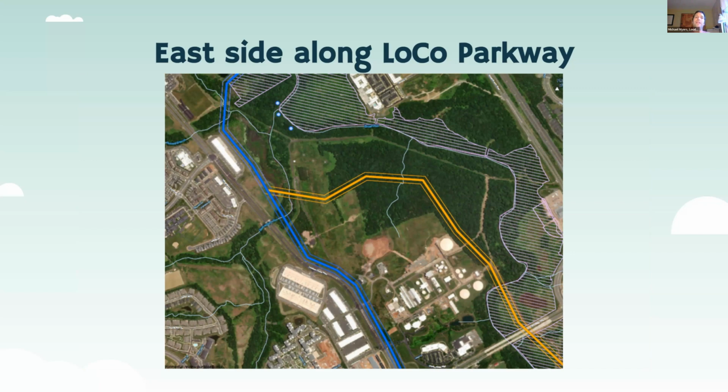There are a lot of complexities to these transmission lines. What you see here is that Loudoun County Parkway is on the left, the blue line is one alternative, and the orange line is another one. At the very bottom of this screen is Gloucester Parkway. Route 28 is still on the right-hand side. What you see between those two colored lines is Loudoun Water's facility. One thing that's complex is that there's a big open space just to the north where the orange-yellow line jogs around. That's because Loudoun Water is planning their future expansion, so that's another consideration that Dominion has to take into account.